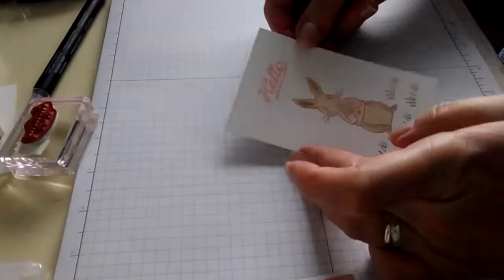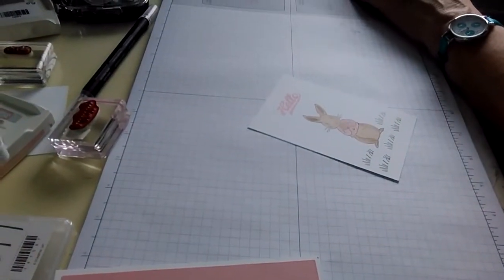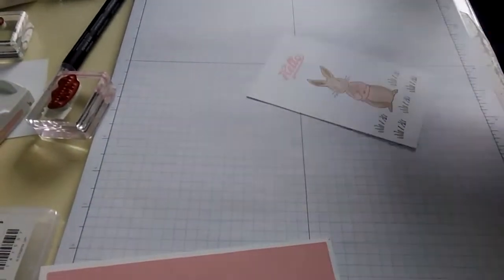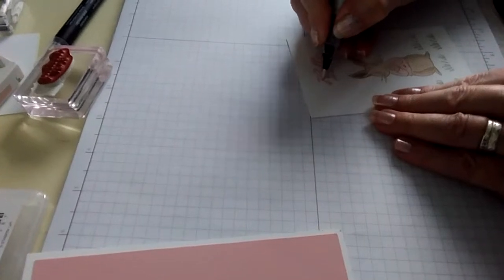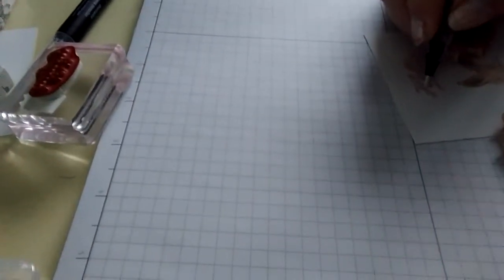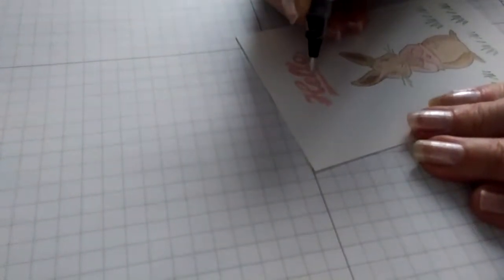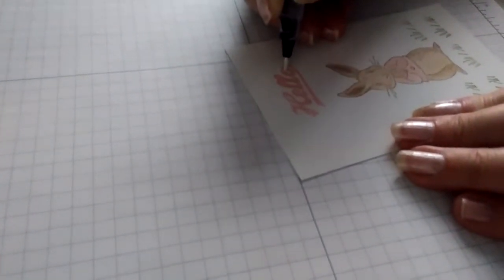Now, because that is quite a pale colour, what you can do is just add a little bit of shimmer to it by using your Wink of Stella. A lot left in that one. But basically, if we're just going over it very gently over the hello. Now, again, that's not going to be an in-your-face effect, but literally as the card catches the light, there will just be those little glimmers of shimmer, if you see what I mean. Which again adds to the delicacy of the fact that it's a little baby card.